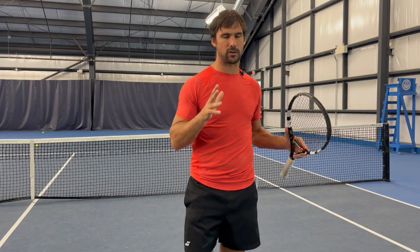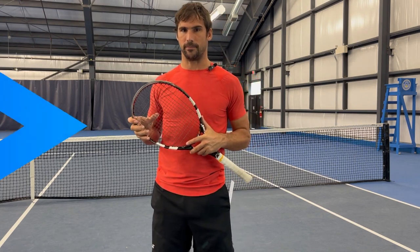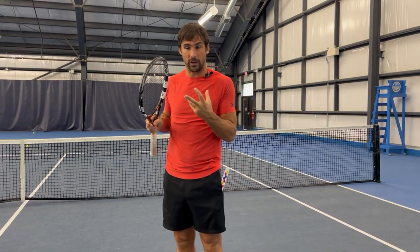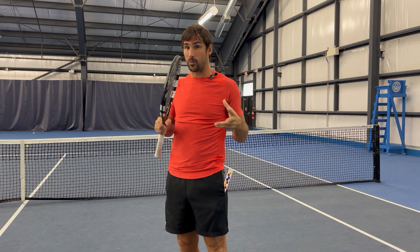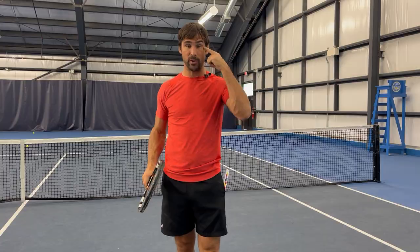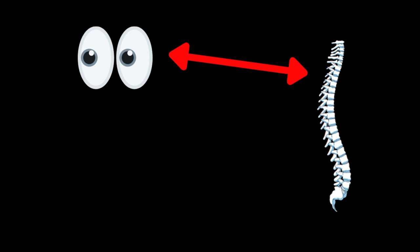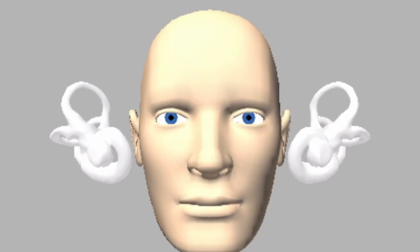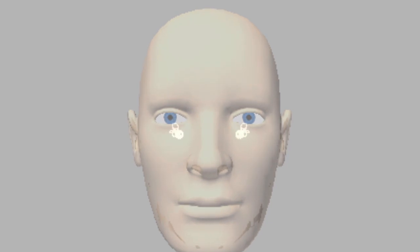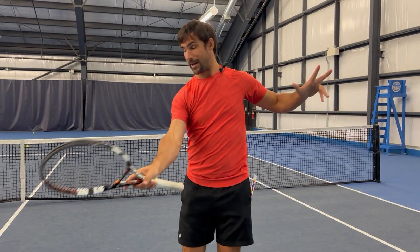Unfortunately, even if you get all that stuff right, you might still not be able to keep your head still on contact. There are specific visual and coordination skills involved in being able to do it — if your body's not capable of doing it, it doesn't matter how much you concentrate or try, it's not going to happen. This comes down to the communication between the eyes, our movement systems, the proprioceptors that detect where your body is, and also, really importantly, the balance system — the vestibular system that lives in your inner ear. All three systems have to work together in order for you to track the ball and keep your head still on contact.